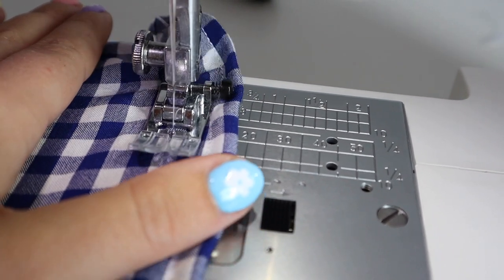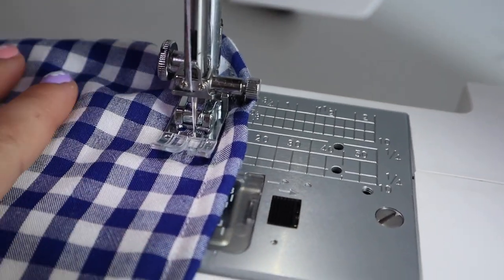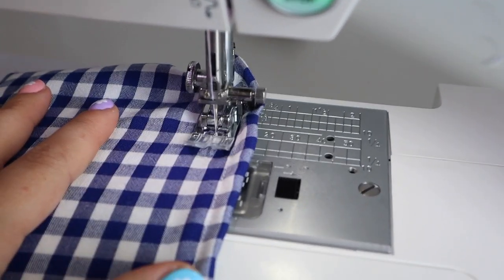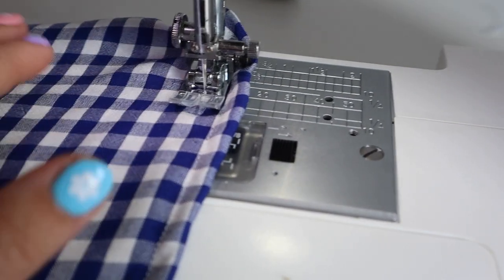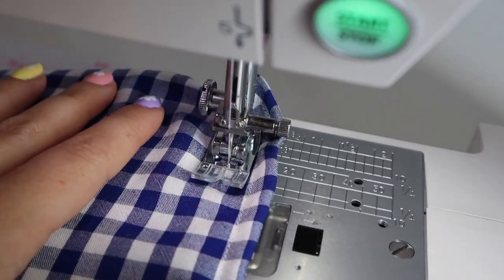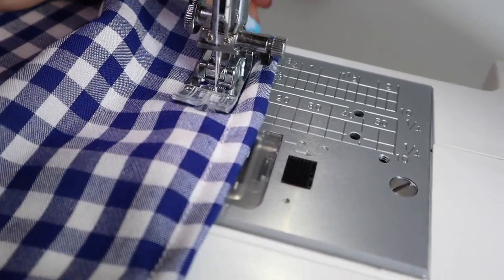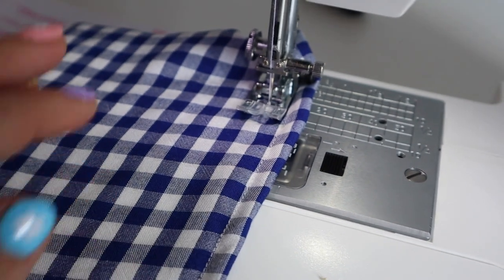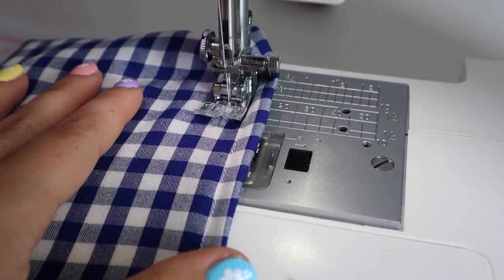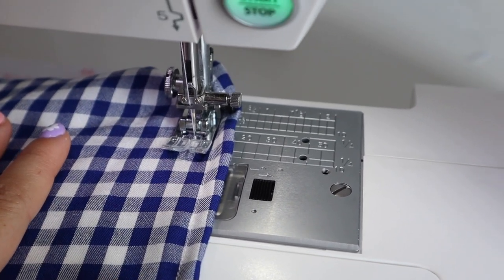My machine doesn't sound happy, but I'm just letting that gathering do its work. I'm not pulling the fabric through, I'm just letting it sit and do it even though the machine sounds a little rattly. I'm putting that down to the fact that it's sewing two different thicknesses - on the bottom the elastic, on the top regular thread. If you're worried about noises, make sure there's nothing stuck first - you don't want to break your machine.